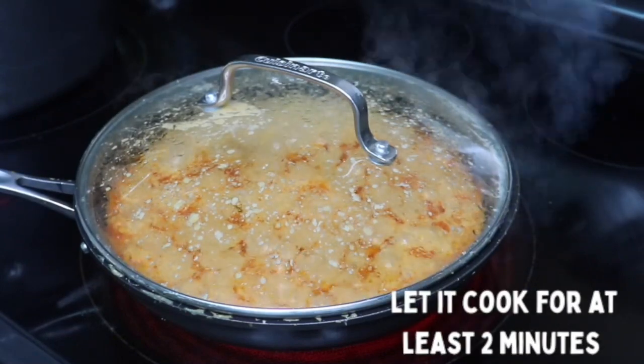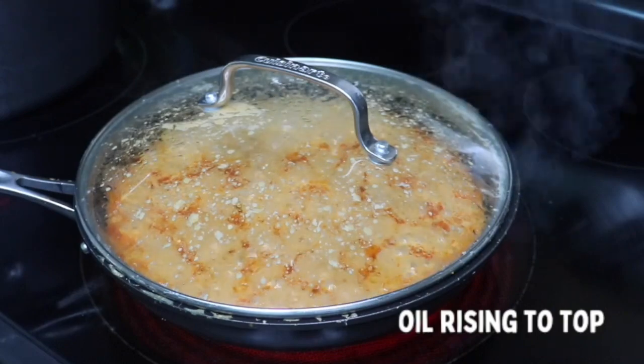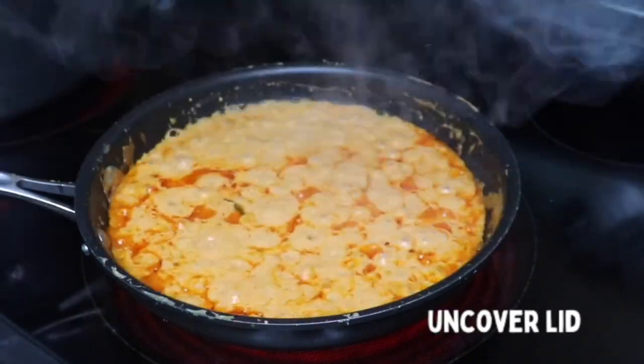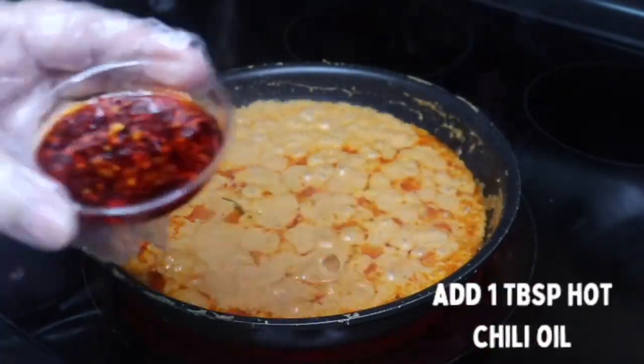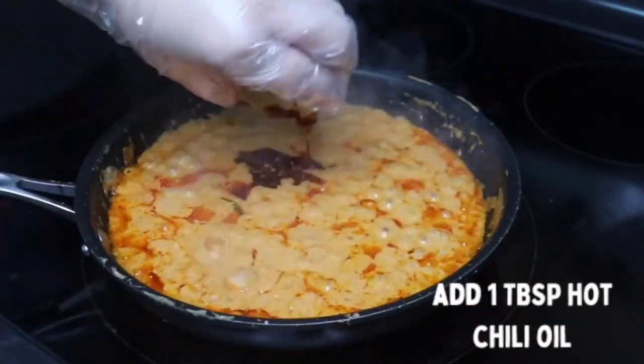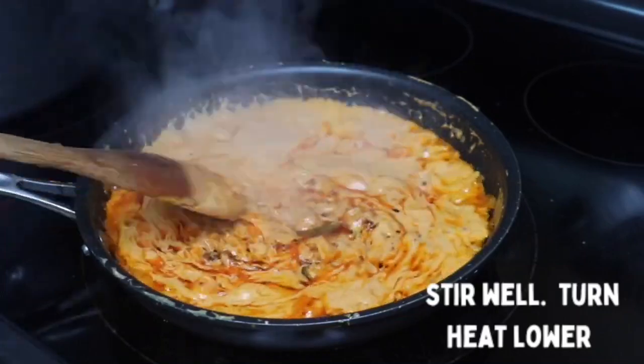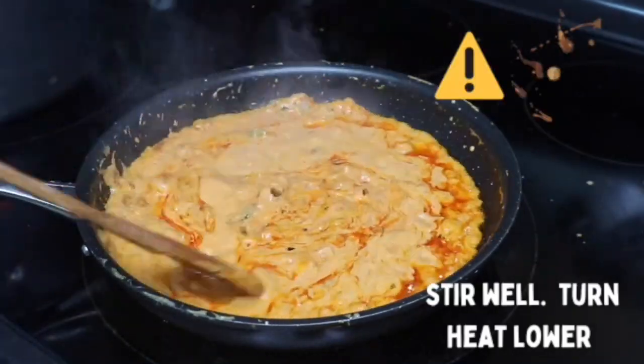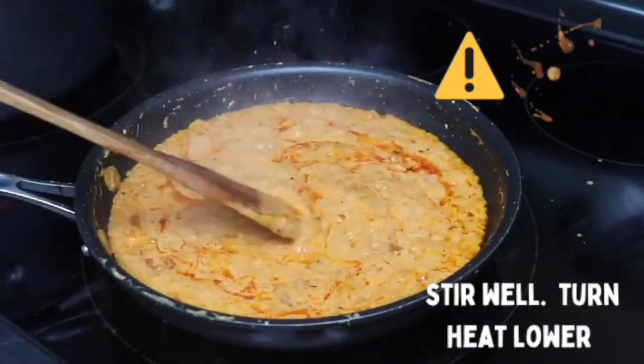You'll start to see that the oil is separating and rising to the top. After another 2 minutes or so, lift up the lid and add in the 1 tablespoon of hot chili oil. Give it a good stir. At this point, also turn the heat even lower. As you can see, there are splatters going on, so please be careful.